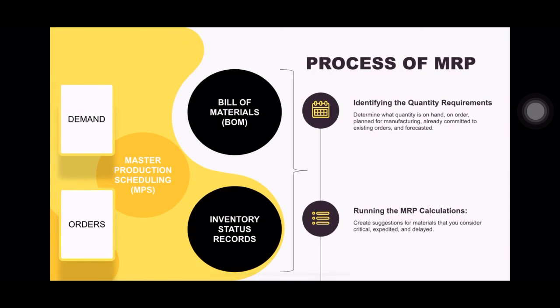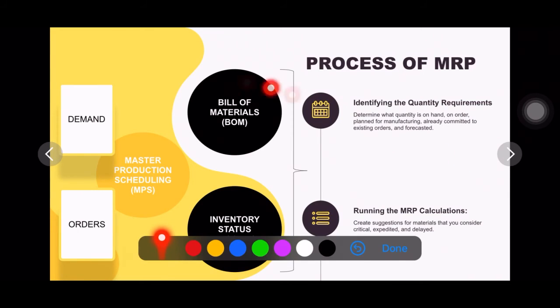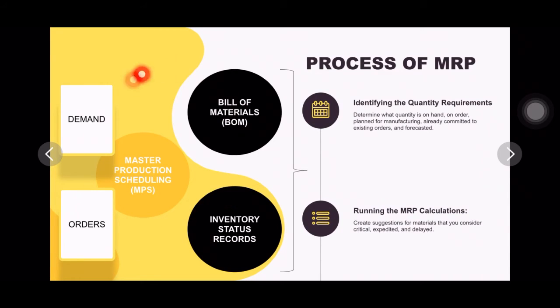Next, we will be discussing the process of material requirements planning. The process of MRP can be summed up in three words: identify, calculate, and complete. To identify and calculate, we must look at the inputs of the MRP, which are the ones on the left right here. To identify the quantity requirements is to determine what quantity is on hand, on order, planned for manufacturing, or already committed to existing orders, and forecasted, which is basically done in the bill of materials and the inventory status records.